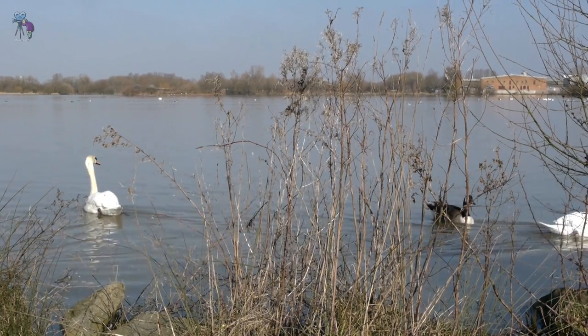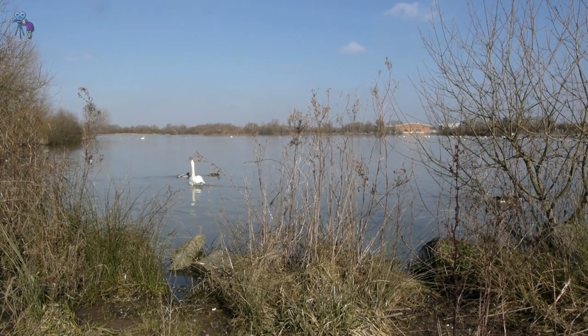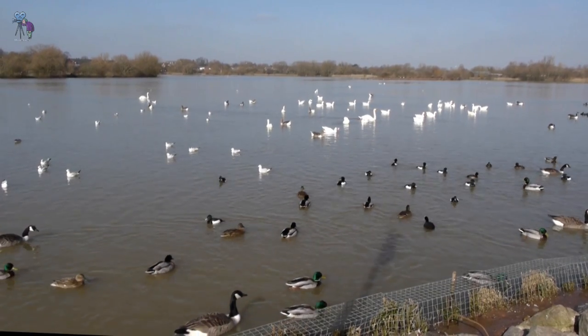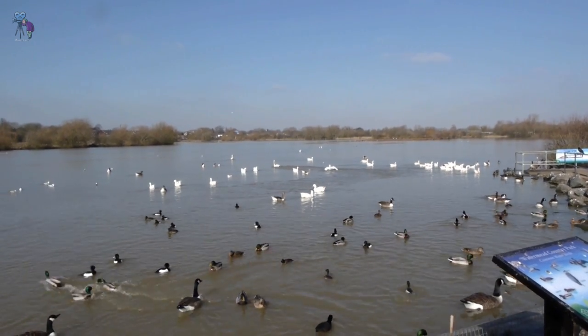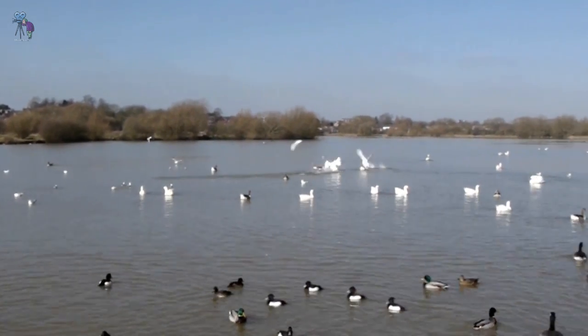The two lakes within the park were both created after gravel extraction. The southern lake is dedicated to wildlife and is managed as a bird reserve. The northern lake, in contrast, has a more recreational nature. However, the island in the middle is an important breeding site for birds, such as the common tern and the oystercatcher.